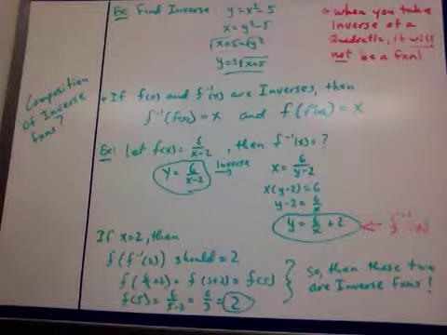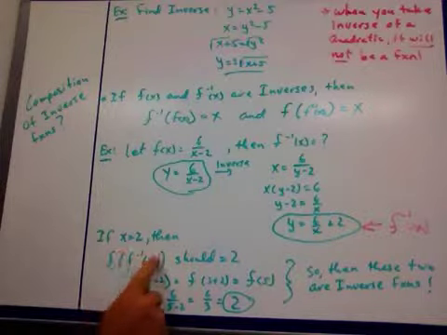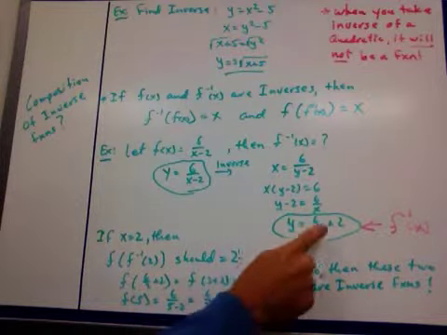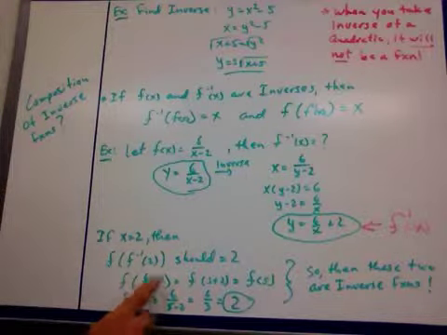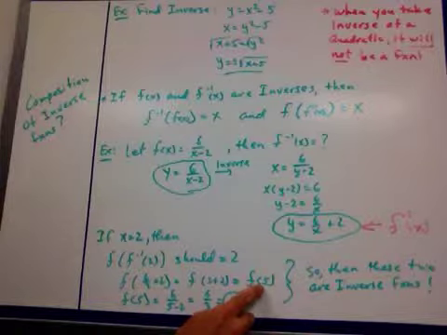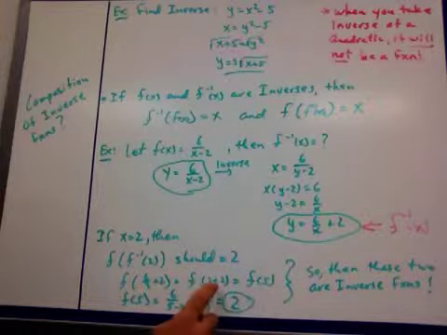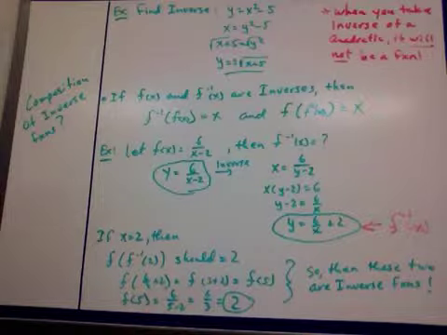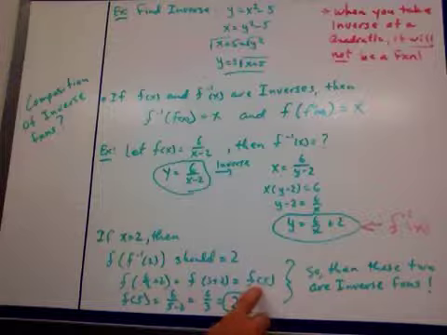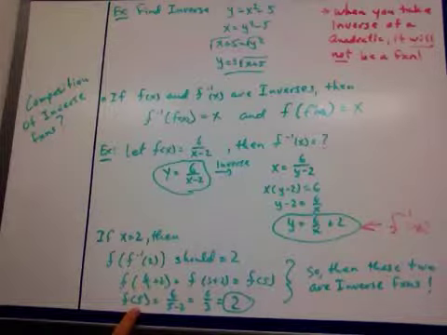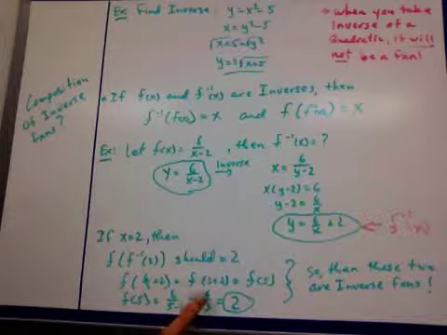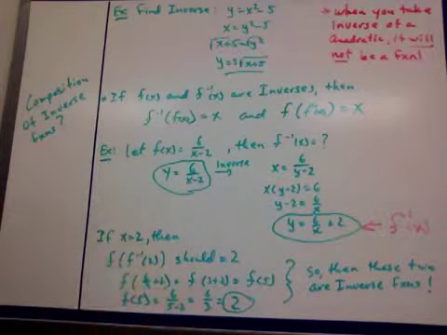Well, let's see if that works. So I take my inverse function, which is this, and I plug a 2 into the x. So I get 6 over 2 plus 2. Well, that's 3 plus 2, which is 5, so I get f inverse of 2 equals 5. So what I get is 5 for my inverse. Now I'm going to take that 5 and put it into my function for x. So I put 5 in for x, I get 6 over 5 minus 2, which is 6 over 3, which is 2. It's the same 2 I started with.